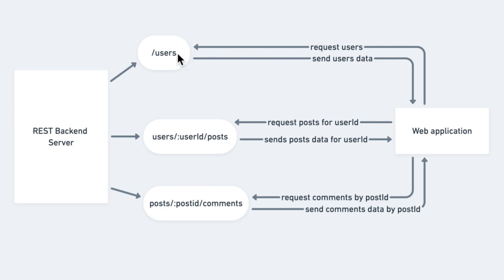We'd first get the users, find our user, get the user ID, make a request to this new endpoint with that user ID to get the posts related to our user, and then from our posts, get the post ID for the post we want, send it to this backend so that we can get the comments related to that post. It's a very expensive solution. And it seems like it's a lot of steps that we have to do just to get this kind of information.